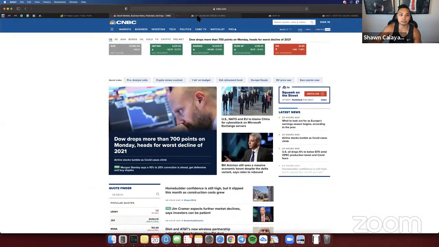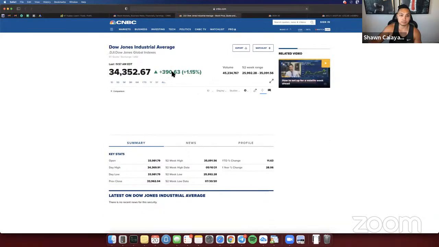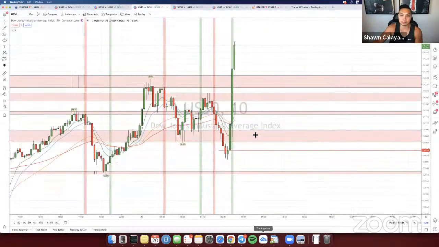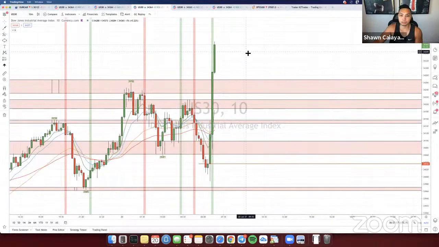Look at the Dow right here. It's up 400 points. This is crazy for a normal day like this. No news, no nothing. It's up 400 points. This is how you guys can tell that the market is kind of tripping right now, because you usually don't see these kind of numbers unless there's something crazy going on in the world, right? Like COVID. Last year when COVID was going on, this would be normal numbers. But once COVID got better, it started to only push around the 100 pip or 100 point mark. Now it's going up like 300 points, 400 points, 500 points. That's not normal for US 30.